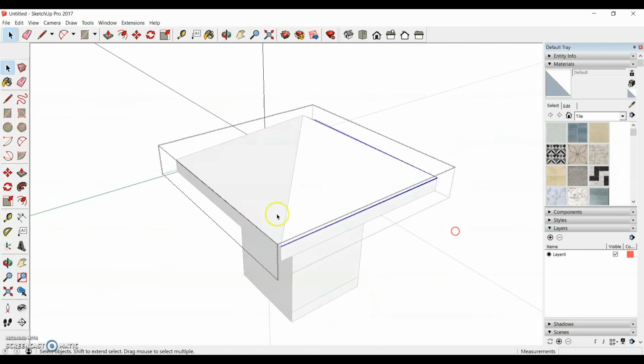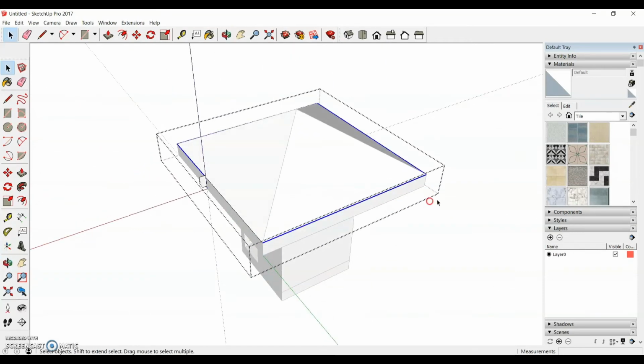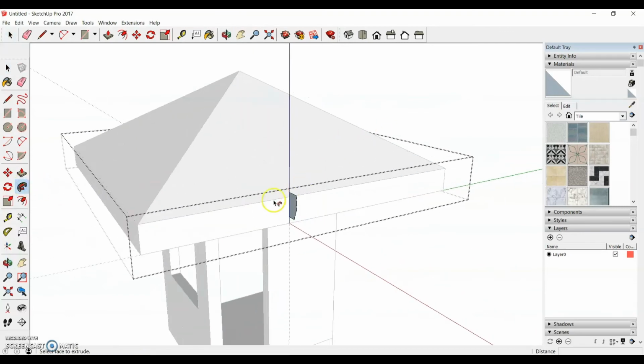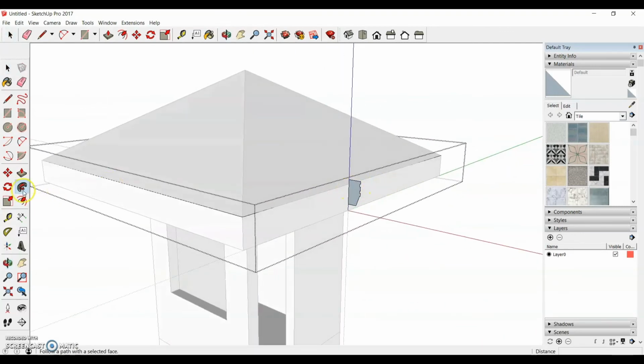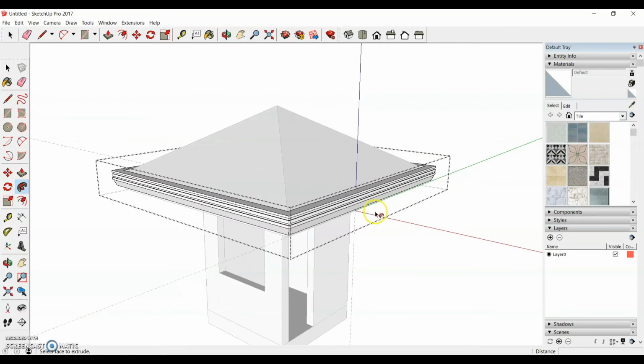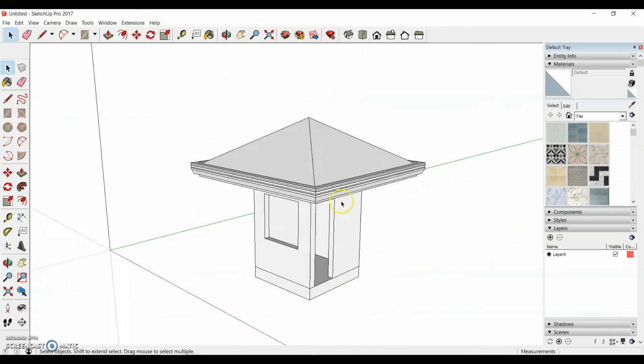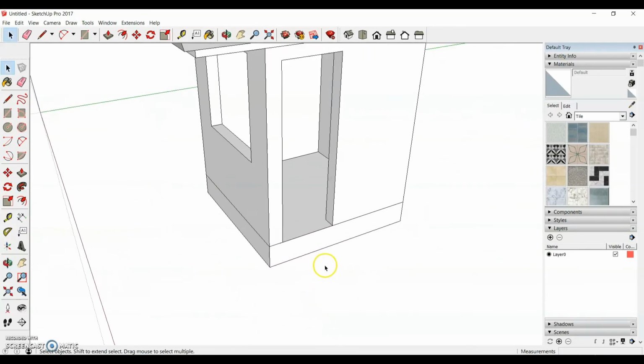You have to press control so you will be able to select all the lines you have drawn, and then click the Follow Me icon. Okay, and click the cross section, and boom, you have the gutter. It's very easy.